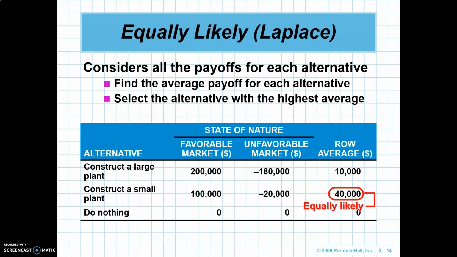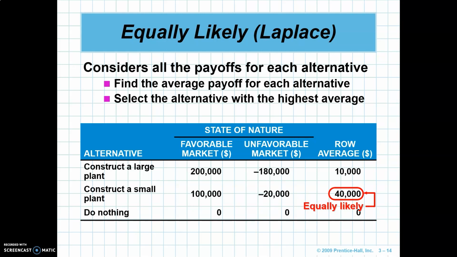In our case we first assigned equal probability to each of the states of nature. So 1 divided by 2 is 0.5, that means 0.5 into 2 lakhs, and 0.5 into minus 1 lakh 80,000. Then we have to compute the average: 2 lakh into 0.5 is 1 lakh, and 1 lakh 80,000 into 0.5 is 90,000. So 1 lakh minus 90,000 is coming out to be 10,000.